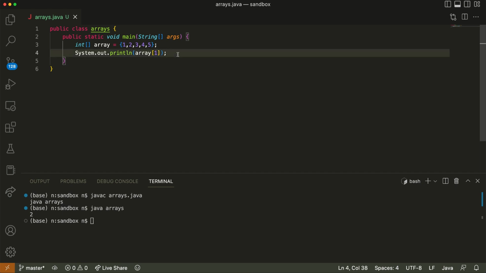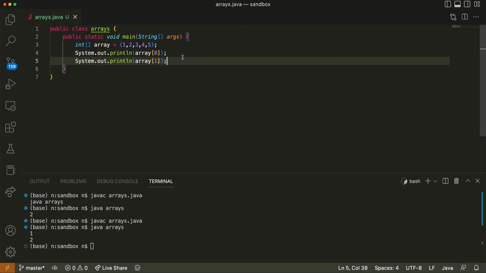So if we try to access index 0, then we can see that it does actually say 1, because 0 refers to the first element, 1 is the second element, 2 is the third element, and so on. If you do a bit of competitive programming, it's very confusing. You tend to make a lot of mistakes because of off-by-one errors, which is very annoying. But anyways, here is that demonstrated.